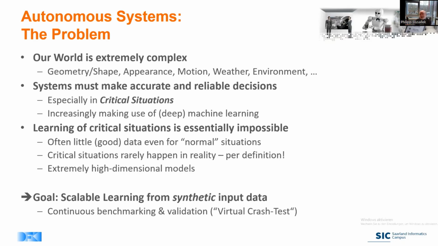But here comes the catch. For exactly those critical situations, we luckily don't have data. And I think we're lucky to have no data because that means we are not hitting kids that often. And so we have little data. And we don't want more data. We don't want to send 150 kids in front of cars just to get data to be able to avoid that.